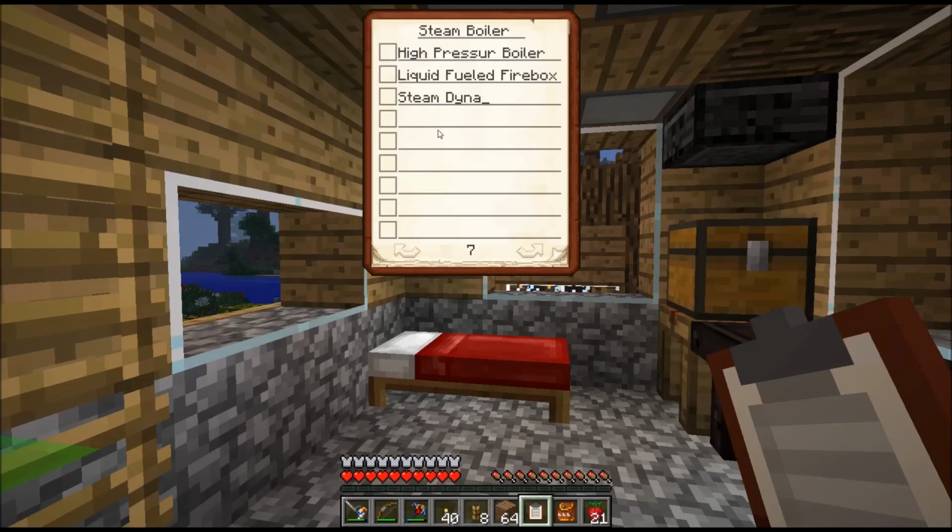Steam dynamos. Steam turbine. We're going to need some tesseracts to move the energy around from the steam dynamos and such. And we wanted to use... so we'll need a MFR tree farm for steam boiler, because that's going to be required for that.